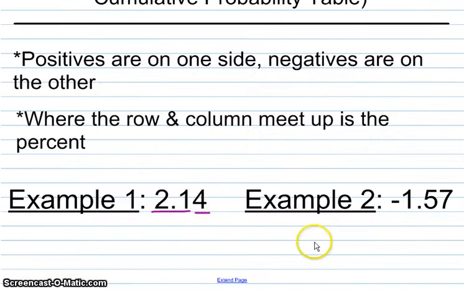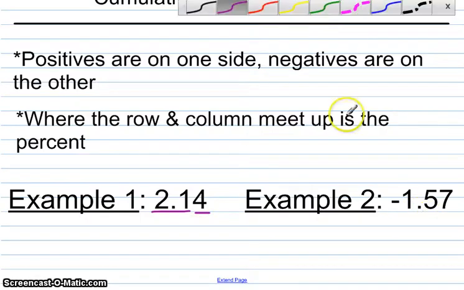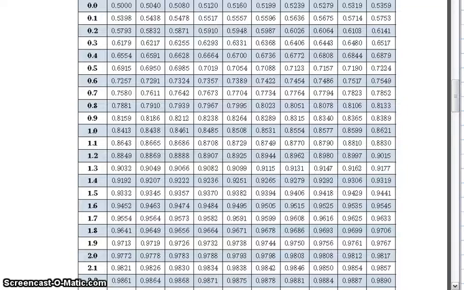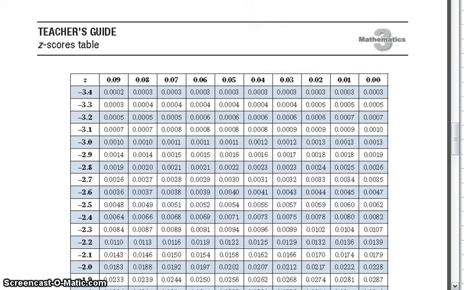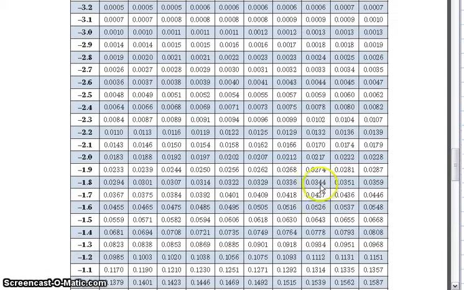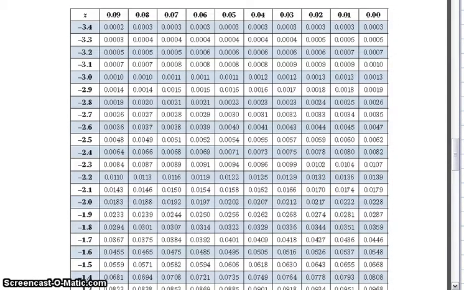Let's do the same thing for the other example. Negative 1.57. So negative 1.5 is going to be our row, 7 is going to be our column. So let's go through to our z-score table. We need this negative page. We need negative 1.5. It's right here. We need to know which column to look at. So we need the one that has a 7 at the top. And 7 is right here. So we need the third column over. So negative 1.5 and match it up with the 7. So this right here. If we move the decimal place 2 times, 1, 2, we end up with 5.82% of our data is below this particular piece. So not very much.